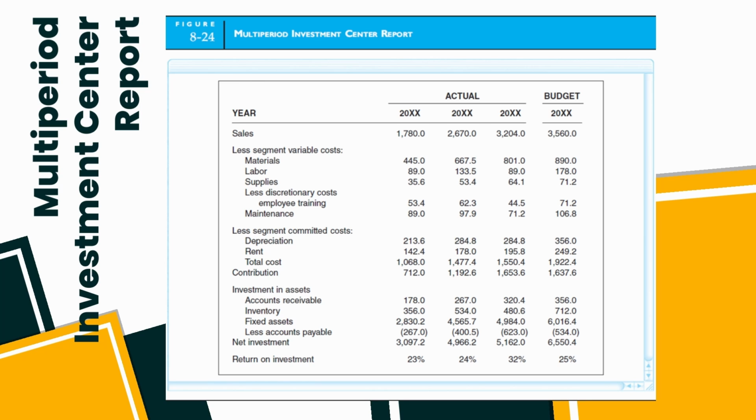Notice how the actual ROI went up in 2008 and exceeded the budgeted ROI in 2009. On the surface, this looks like a favorable performance. However, a closer analysis of the cost and revenue figures gives a different picture. Actual sales were below budgeted sales for 2009, but the shortfall in revenue was offset by reductions in discretionary operating expenditures, or the employee training and plant maintenance. The ROI figure is further improved by reducing investments in inventory and plant equipment, or the fixed assets, to lower the asset base.